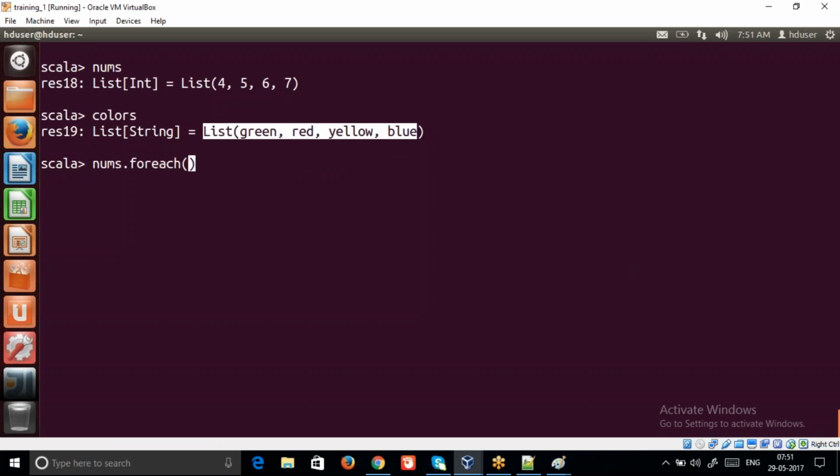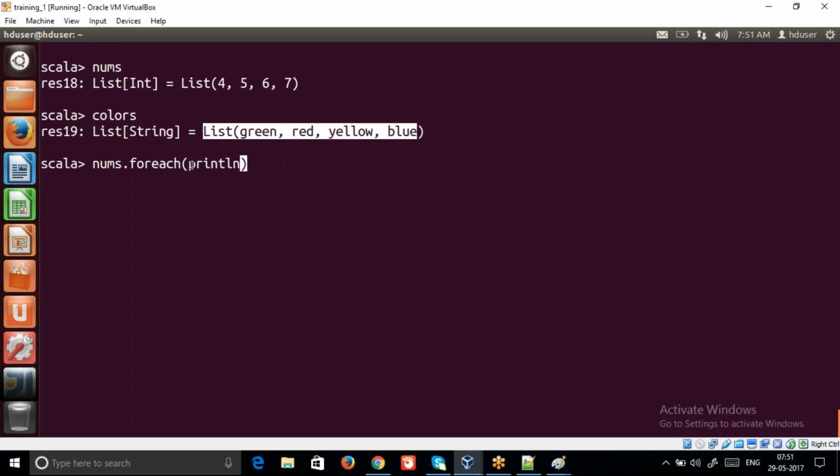It takes one more function, and we know that function has to take an element and return a unit. We know that println's return type is unit, and it takes a single parameter also.